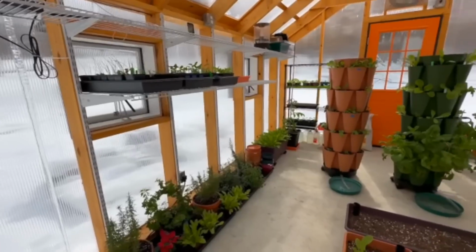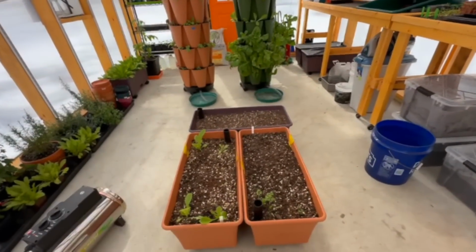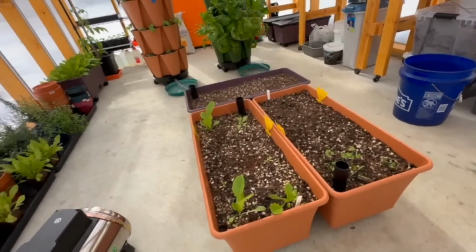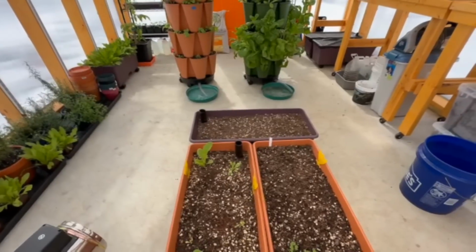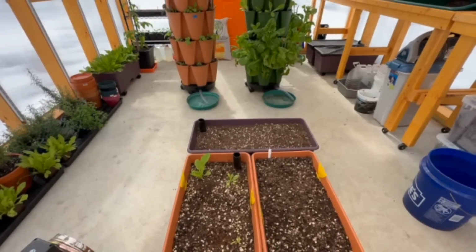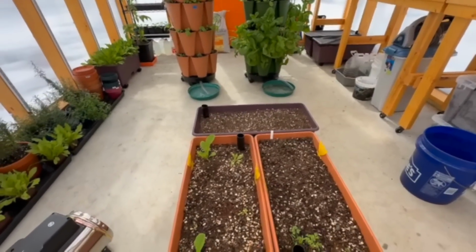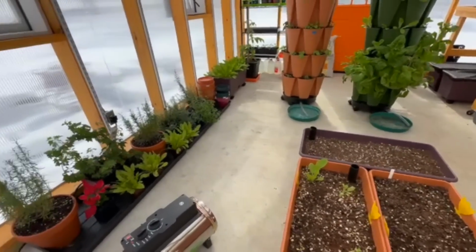So in the center of the greenhouse we have these earth boxes, and right now there's some lettuce and carrots started in there. There's going to be some other plants. That's Lee's project to put over in there. I think she's going to put her peas in the purple box there. But they're working really well. We've had a few fungus gnats here and there, but we have the stickies out, so that's taking care of it.